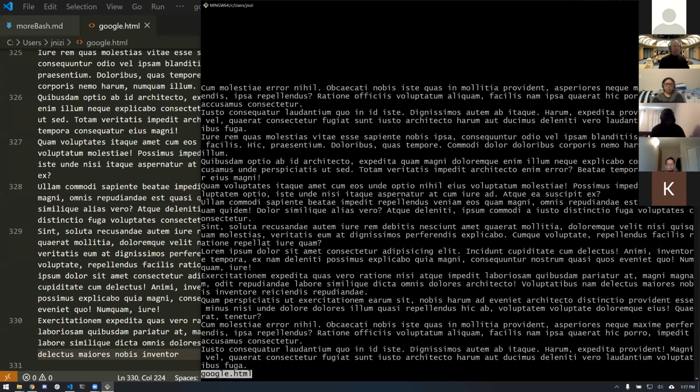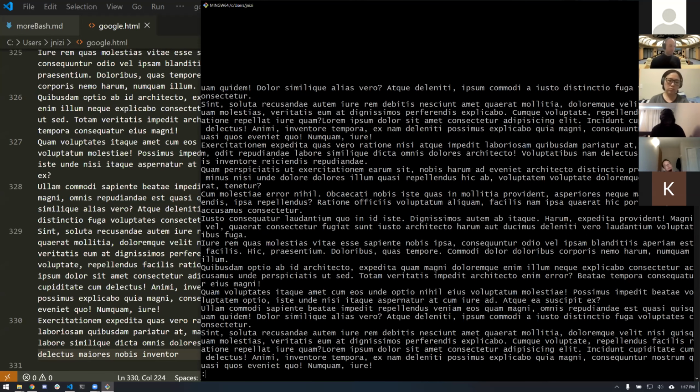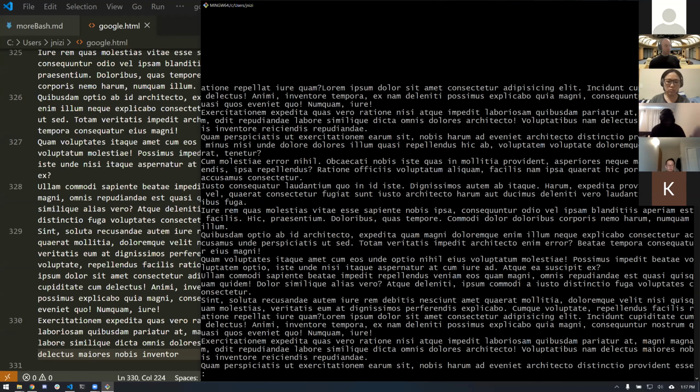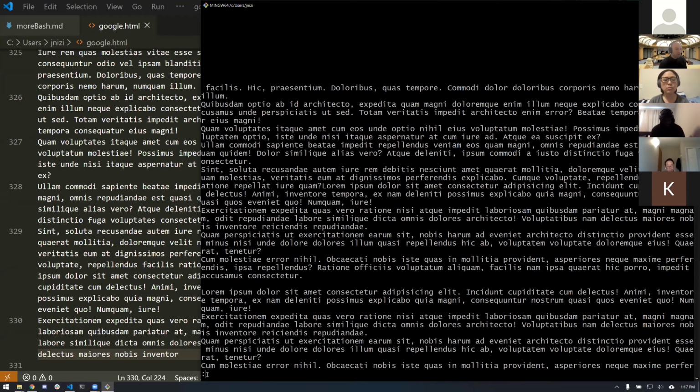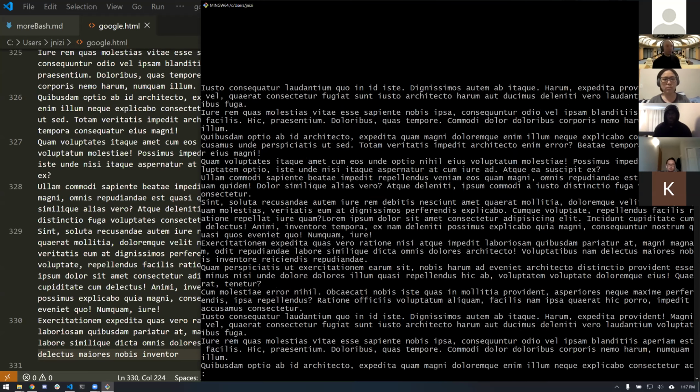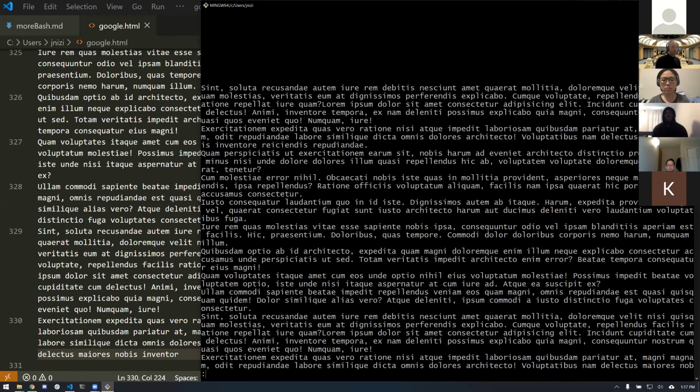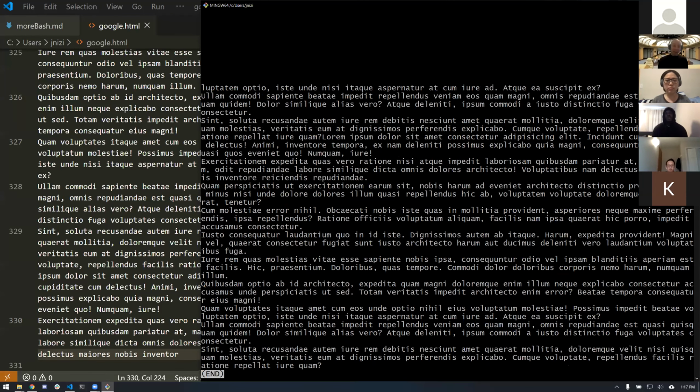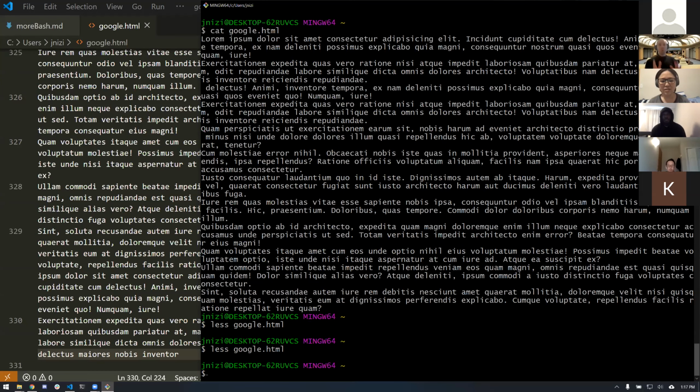See that again? It's kind of like a program. Less is a tiny program. It's not just spitting the contents out. It's a tiny program that has very limited keys. Space to go to the next page. And you see there's that little colon at the bottom. It's waiting for input. It's got a little flashing bar. It's going through the file, usually about a page at a time. Or I can just keep hitting space until I get to the end. If I want to quit, it's just Q, and it brings me back to the terminal. So I'm in the terminal the whole time. Okay, that's how we can go through the file piece by piece.